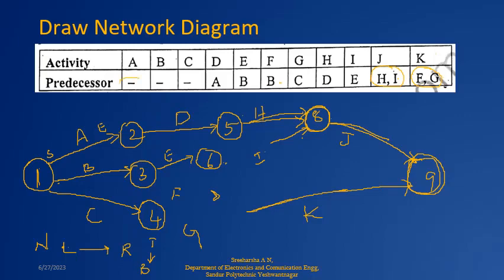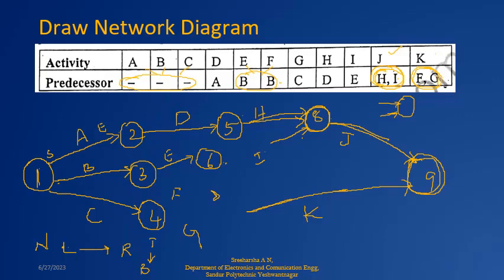So when you don't have any preceding activity, that means it is the starting point and there are 3 activities that are starting here. Then there are 2 preceding activities here, that means from B, 2 activities are starting parallelly. When 2 different preceding activities are coming, that means the next activity will start after completion of these 2 activities. That means you have to show one node for termination of these 2 activities. So these are the things you should observe and then start drawing the network diagram.